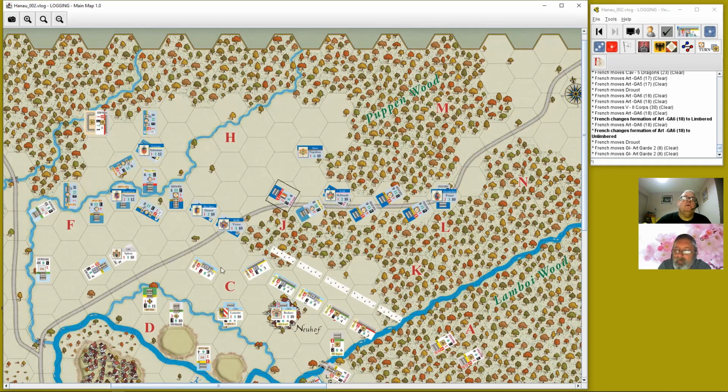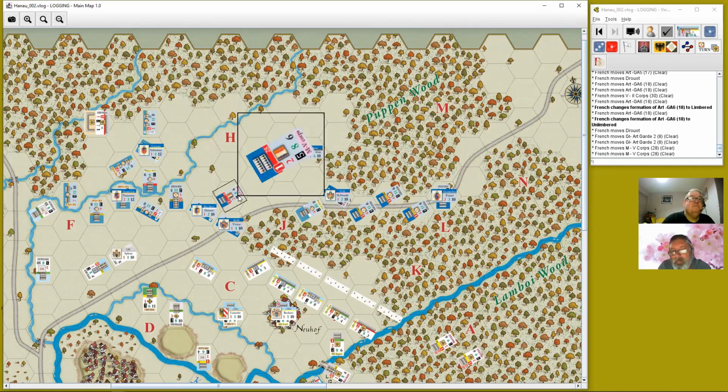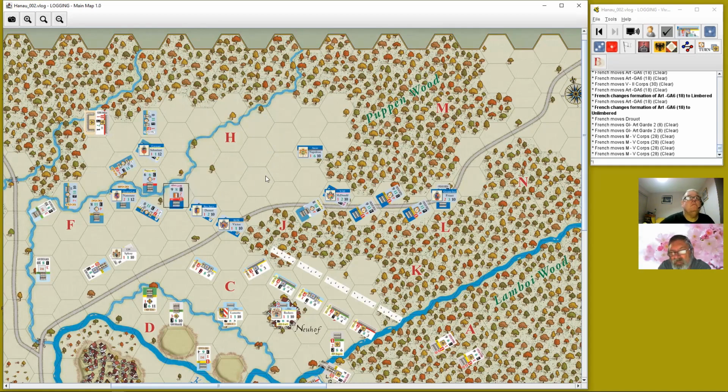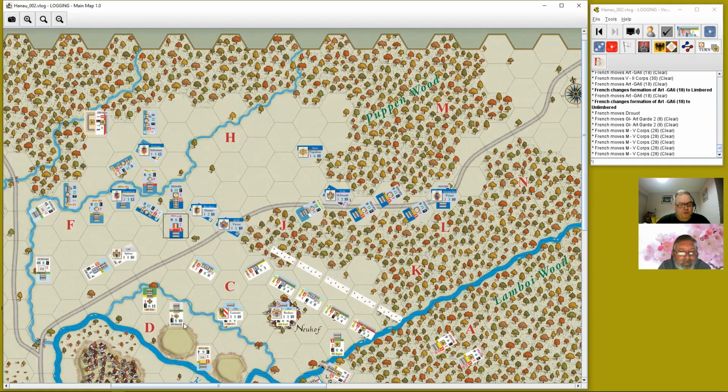Okay. Do I want to unleash? Okay. 1, 2, 3, 4, 5, now, do I go into the flank of those? Because you've got cavalry here now.